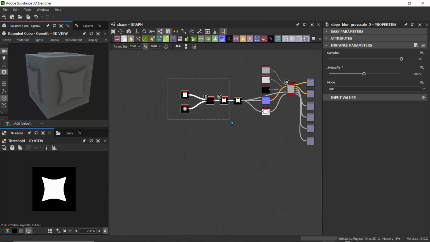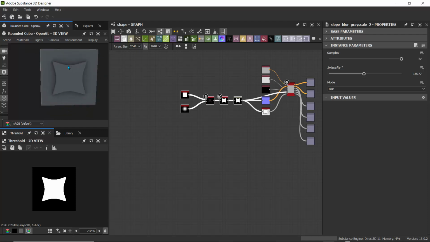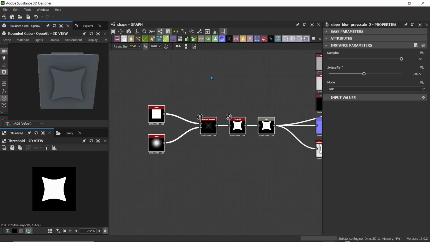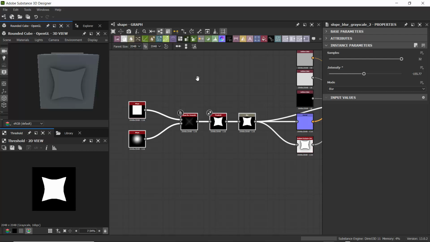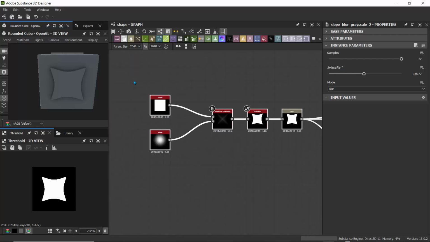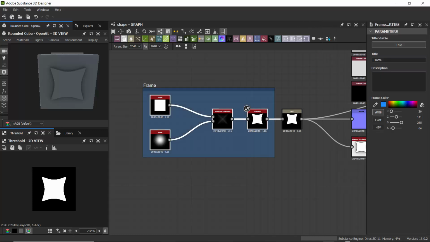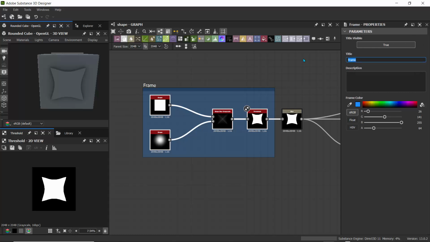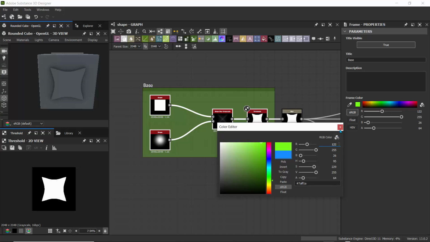So now we actually have this base shape. Let's say you're happy with this star shape. How do we play around with this star shape and create much more interesting, intricate details and patterns? Well, the first thing we can do is to duplicate this entire base here. This is our base, and we can add a frame. I'll click on this. This is a frame, and we can call the frame our base. So I'll just call this base over here. And we can even set a color. Let's use a green color for the base.